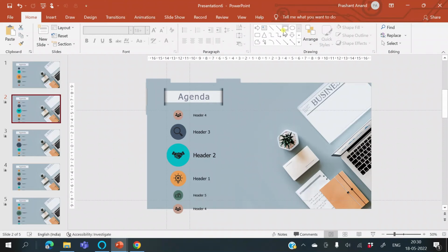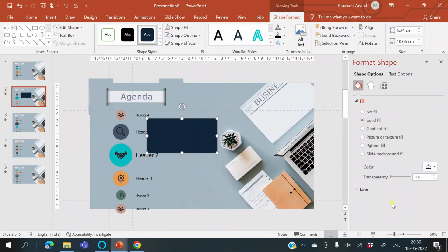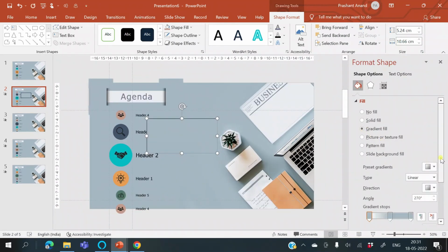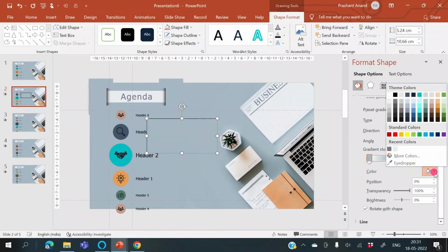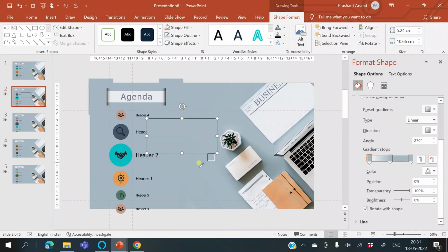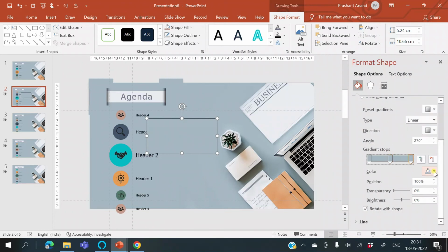So just to hide that, let's add one rectangle here, and for this rectangle let's open format shape and choose the gradient fill. For this gradient fill, I'm filling the background color itself, so I'm choosing the eyedropper button and choosing this. Once you have this, for all these gradient stops, you can select the same color and fill.